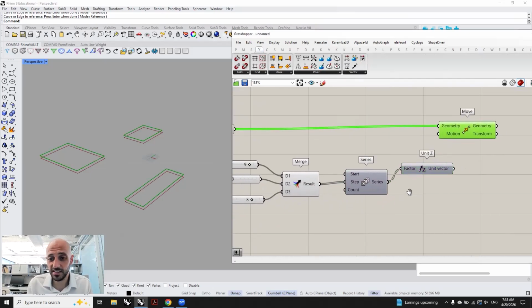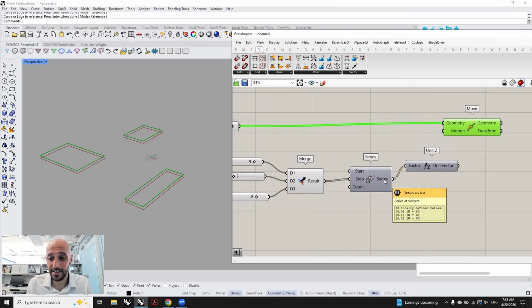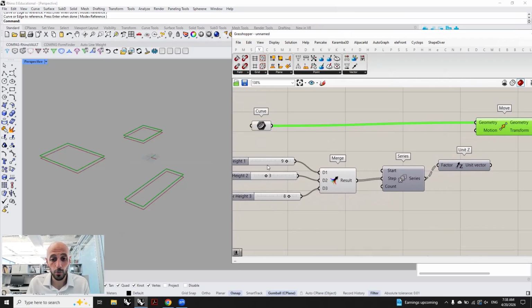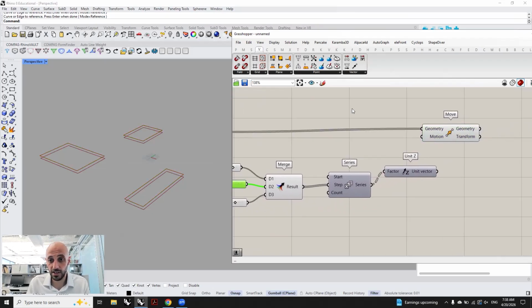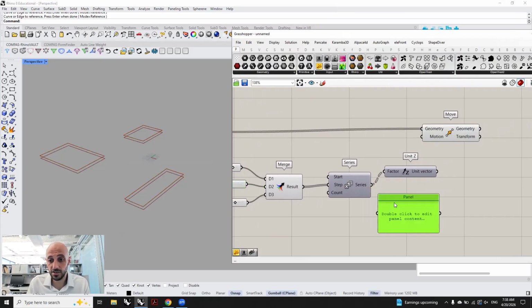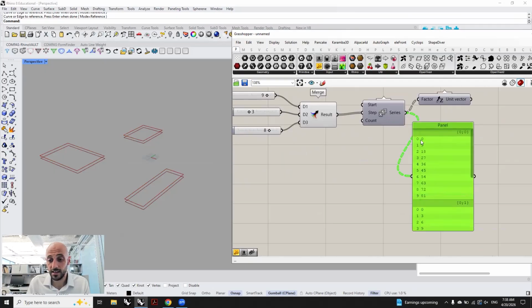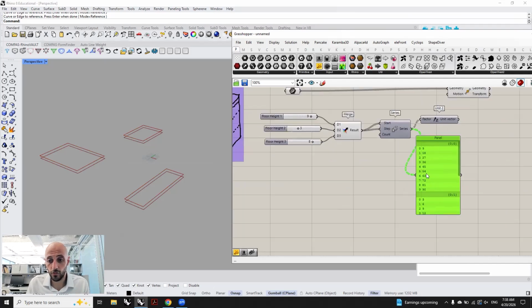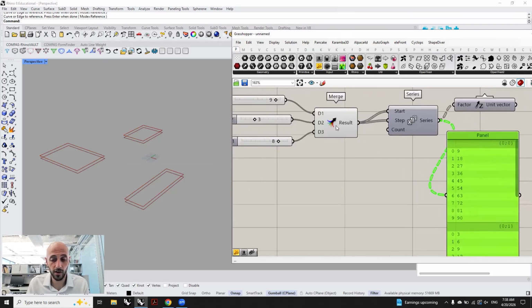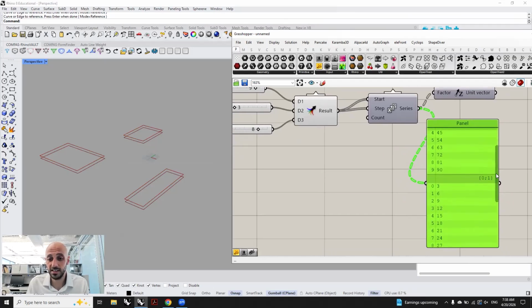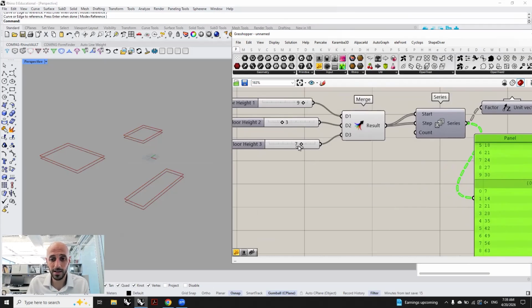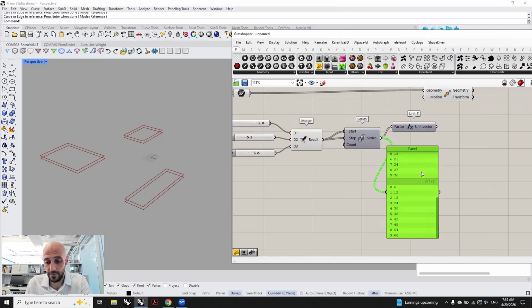Eventually I started to see something. I see that I have 10 values, each with these different inputs. If I grab a panel, I see that the first building starts with a height of 9, and it goes from 0. Obviously we can connect this to here. We start with 9, 18, and so on. For each floor in this one, it goes by 9 meters. In the second one, it goes by 3 meters, and in the third one, it goes by 8 meters. We can make this, I don't know, maybe 6, just to have some difference.